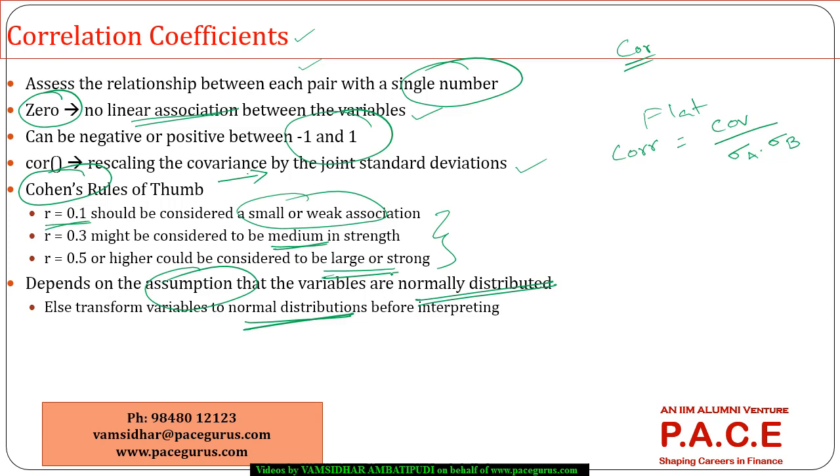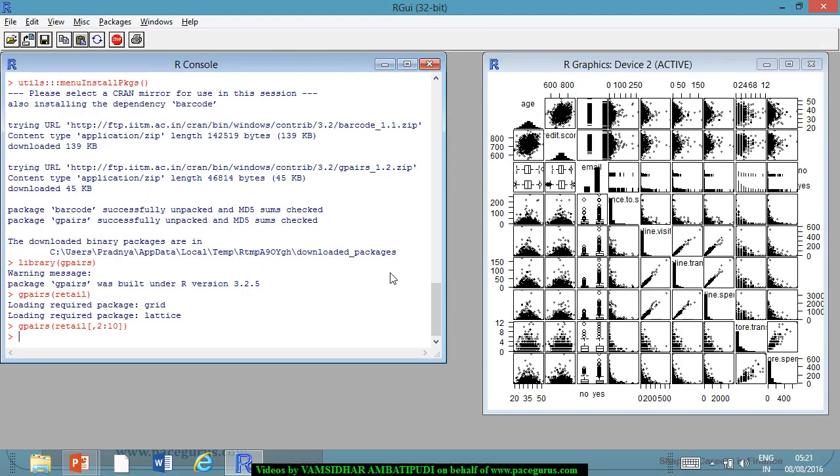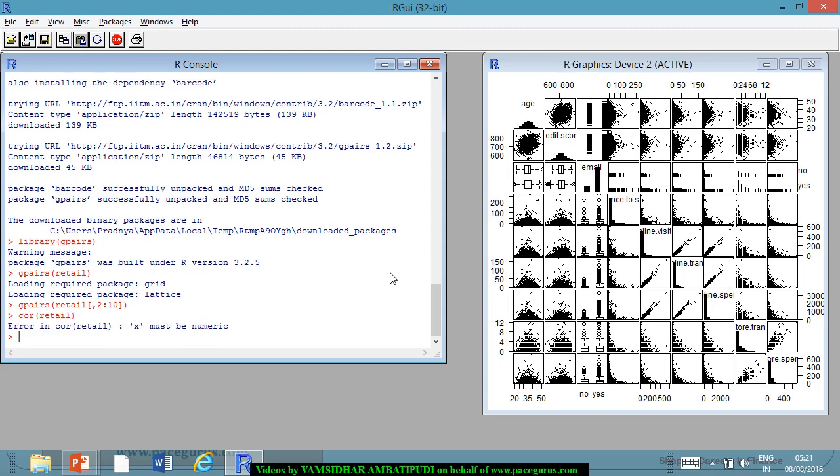So we could typically find out the correlation, let's say between, we'll take for all of them because we can get it for the pairs. I'll take the correlation for retail. Okay, there is a numeric. So we have some variables that are not numeric.